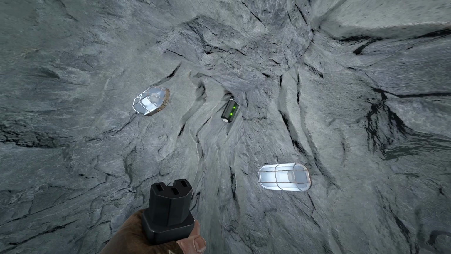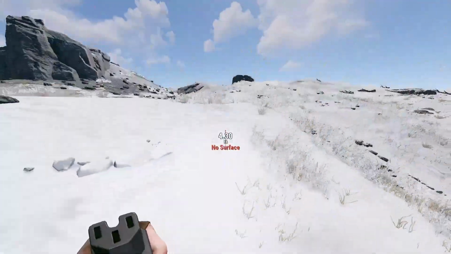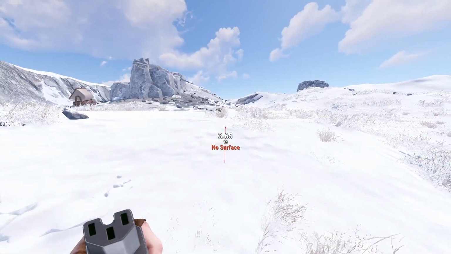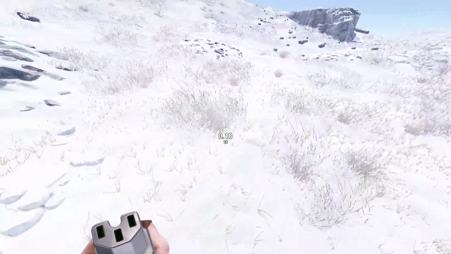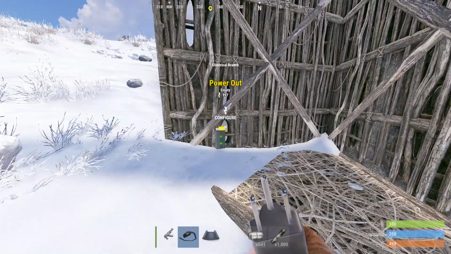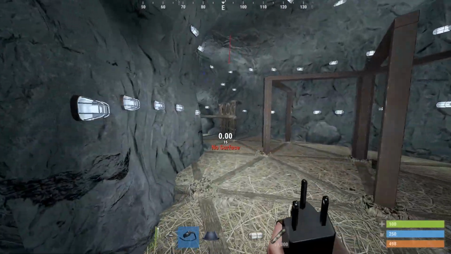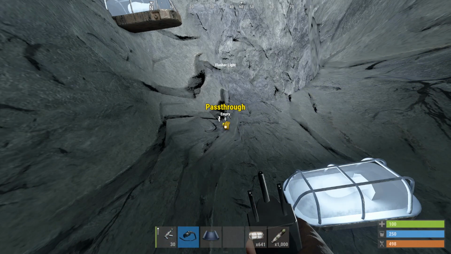On this seed, I got really lucky with the terrain. It goes all the way down on the side that you need it to, so there's tons of room for power on this one. I would make sure to put it inside of a wall, not exposed. And it'll reach all the way down to this top corner. From there, you can even pass through it to the other cave.